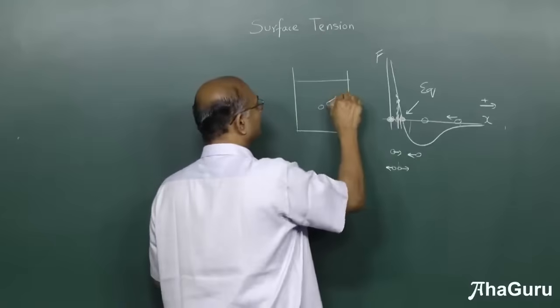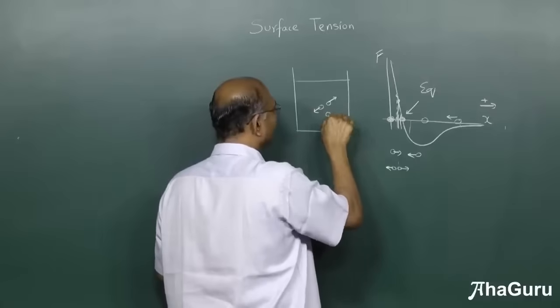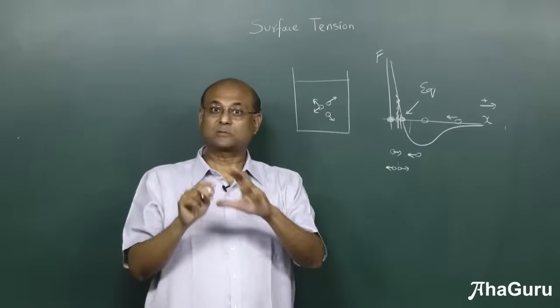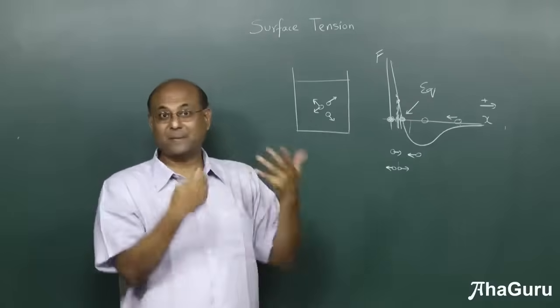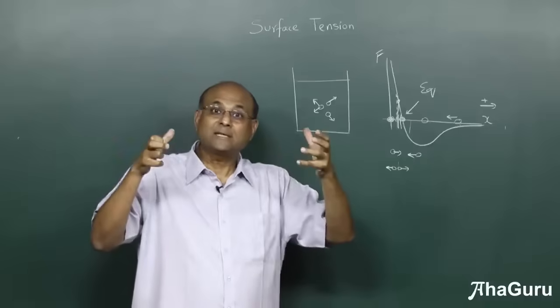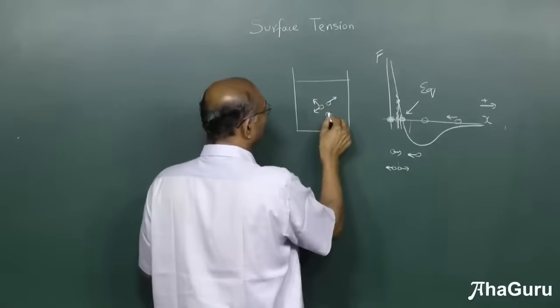So this fellow is pushing that fellow and that fellow is pushing this fellow. Then this fellow is pushing that fellow. In your book and in most books, they say that there are attractive forces. I don't think that's right, because you're talking about pressure. You know that you talk about pressure. Pressure is because something is compressed, so it is pushing back. So these molecules are pushing those molecules, right?